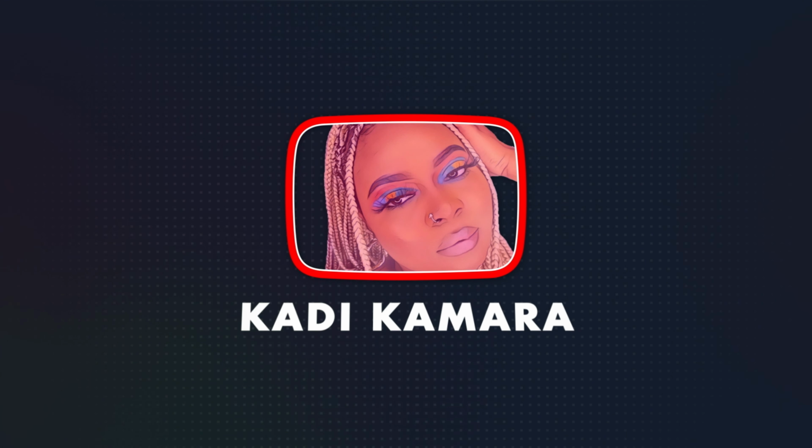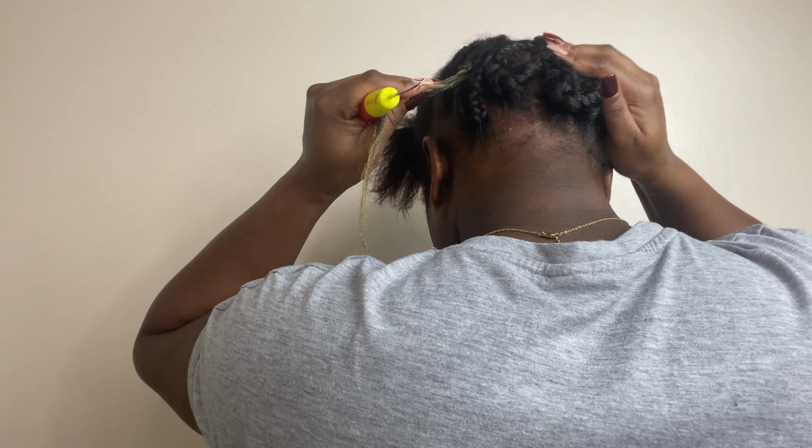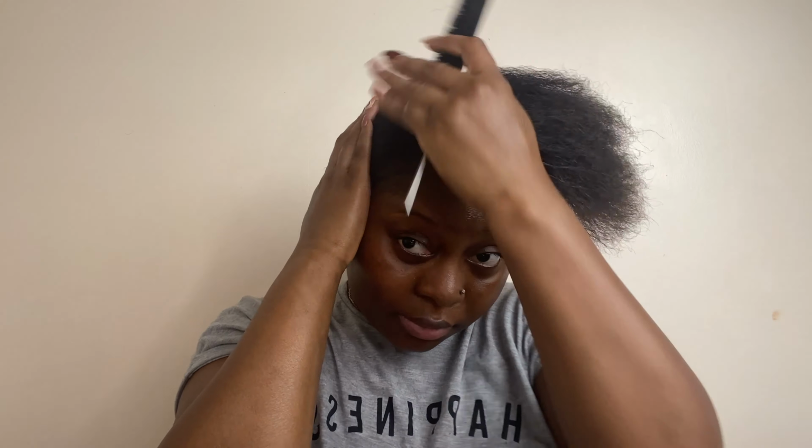And guys, for this style, the back doesn't really need to be neat because that's where you're going to be doing the crochet. So it doesn't need to be perfect. So yeah, so I just went ahead and tucked that in, and I'm going to go ahead and section the front. This is where I will be doing the feeding braids. So at the front, I've got 8 partings. I've got 5 on one side and 3 on the other side. So now I'm just going to go ahead and start braiding my hair.